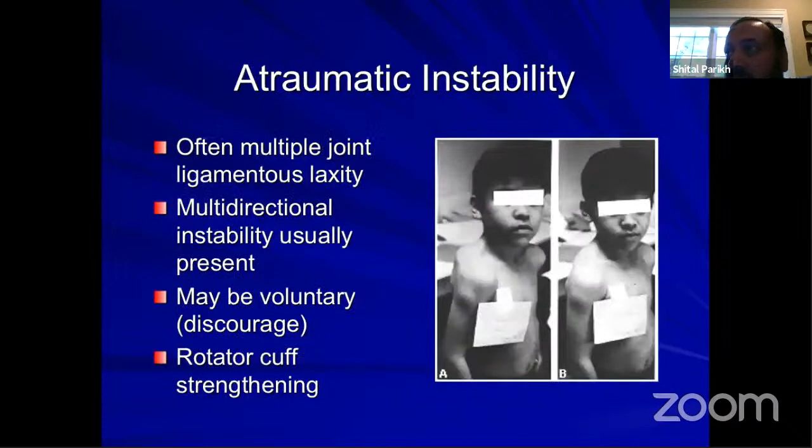You can get atraumatic instability, which is usually common in younger patients because of generalized joint hypermobility. We have a lot of diagnoses of Ehlers-Danlos syndrome here, and we have a referral center for that. So we see a lot of younger patients with multidirectional instability. They are treated conservatively till they are 13 or 14 years of age. If after that they have failed conservative treatment, then surgical stabilization is recommended for MDI patients.